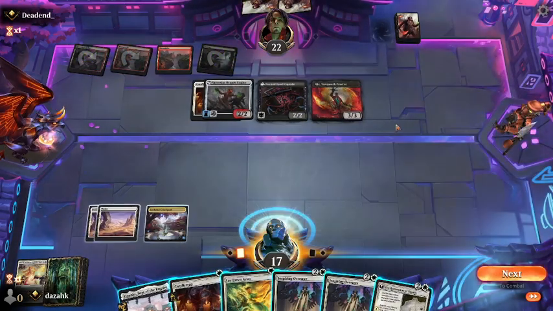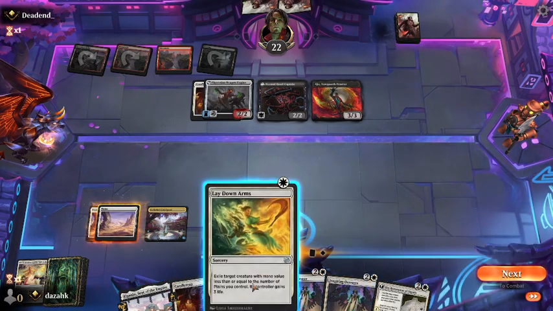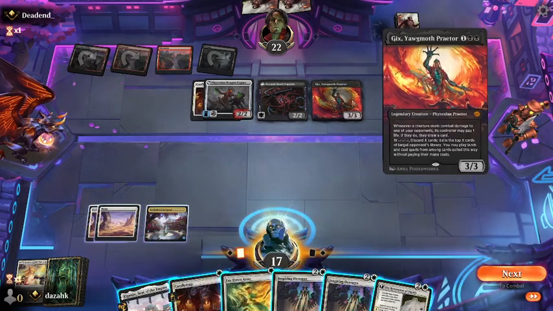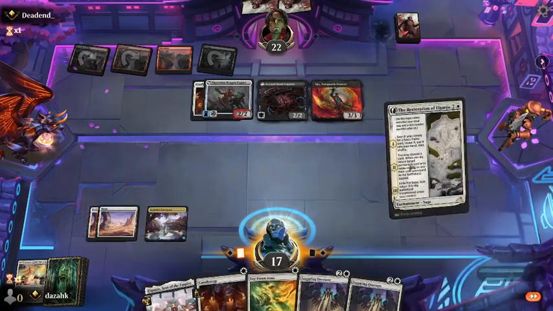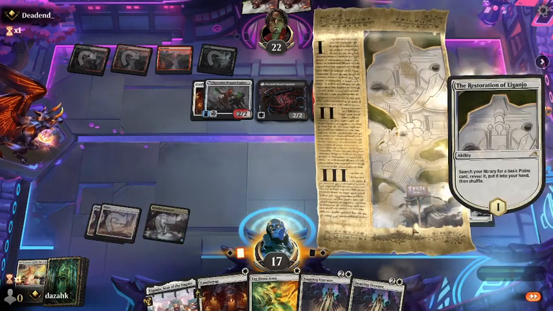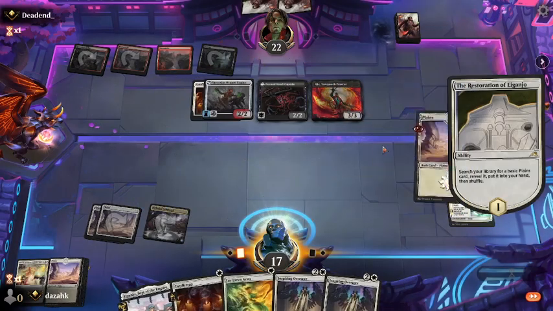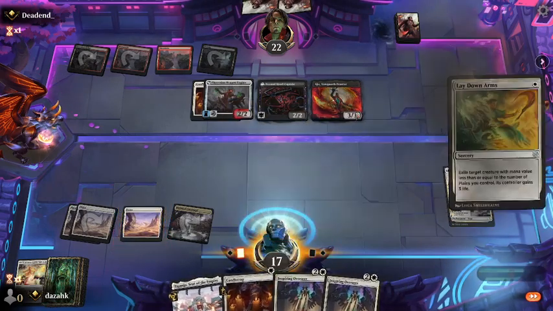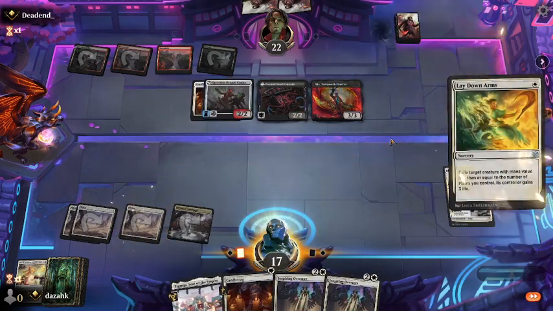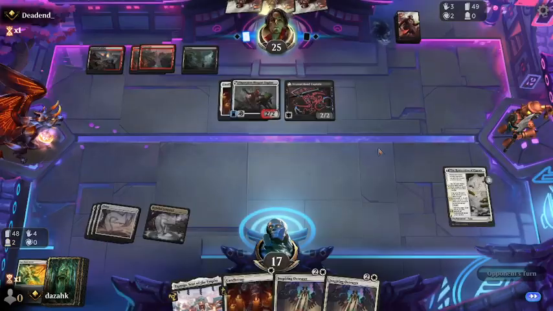Okay, Gix, Yawgmoth Praetor. Right. What we can do, this can give me a Plains. I'll play it, and then I can Lay Down Arms on this guy. Exile him. Seems like a pretty good solution. But I really hit a lot of removal this game so far.